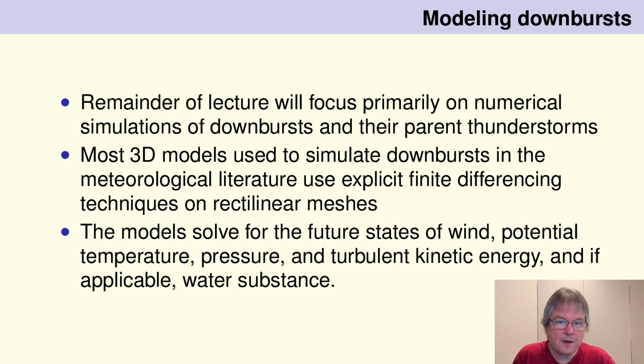So just to get on the same page here, in atmospheric science, most of our models use explicit numerical techniques, meaning that you have everything on the right-hand side of the equation set, you solve for it, you update your variables, and you move on. And our meshes tend to be regular rectilinear meshes, so think of a cube or a rectilinear volume. The models solve, and you've seen the equation set for at least the CM1 model, some of it, but you have the three components of wind, potential temperature, pressure, turbulent kinetic energy, and all those microphysical variables if you have microphysics in your model.